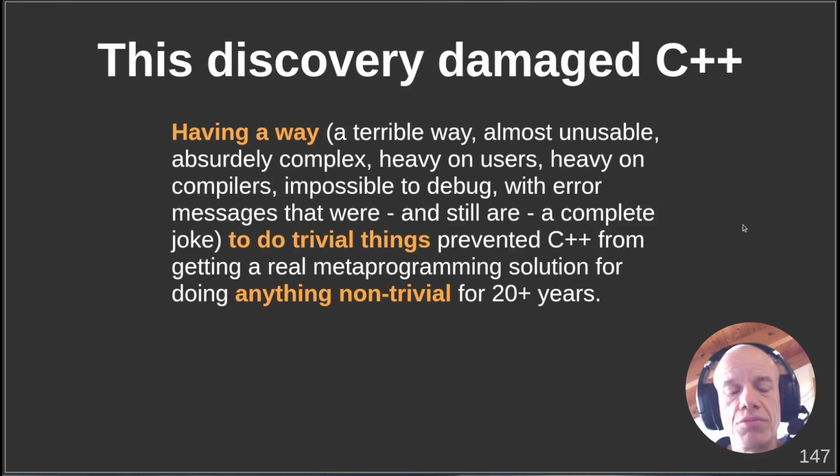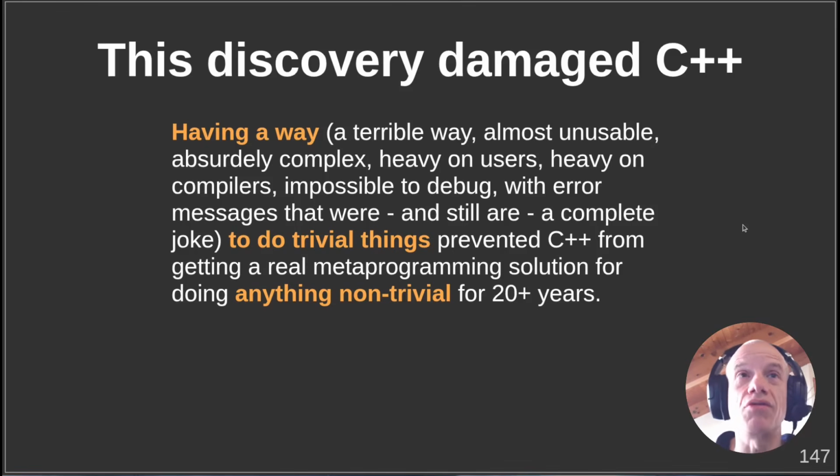The error messages, when you make a mistake in a template expression, are literally a joke. I remember when I started working for my current company, a colleague was using a plugin from a company. The only capability of the plugin was debugging the template errors for Visual C++, and that plugin was, if I remember correctly, the only tool sold by the company. So the idea that you can have a business that only deciphers error messages, in my opinion, tells you a lot about how bad those error messages are. And this is still there today.